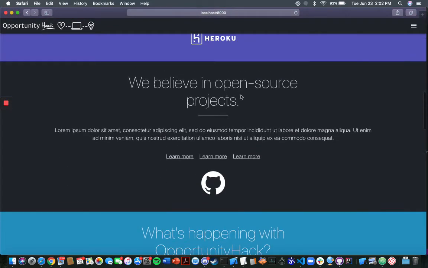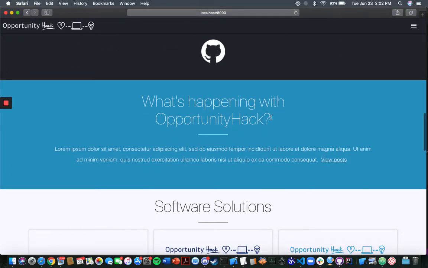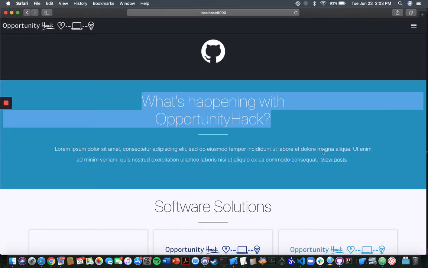And then down here we could do a section about open source projects and how they work, and how we use GitHub to store the code, and how the user might use GitHub to contribute or use the software on their own. And then this is a preemptive section on the post thing that's not in the website yet. One of the requirements has something to do with post automation.